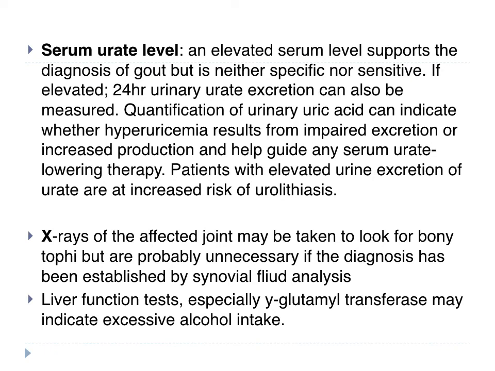If elevated, 24-hour urinary urate excretion can also be measured. Quantification of urinary uric acid can indicate whether hyperuricemia results from impaired excretion or increased production and help guide any serum urate lowering therapy. Patients with elevated urine excretion of urates are at increased risk of urolithiasis, which is the formation of urate calculi.